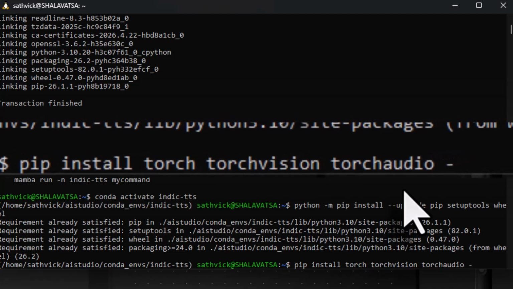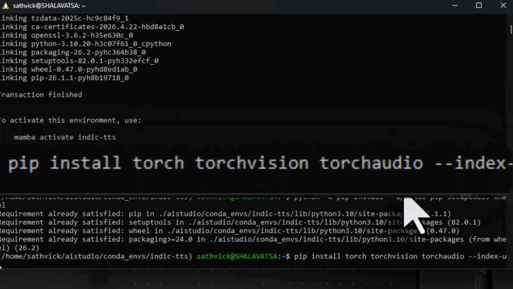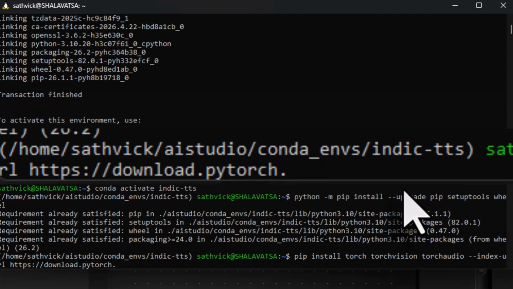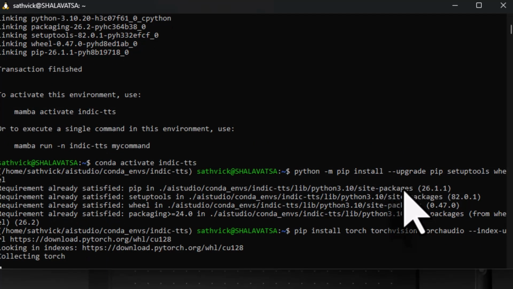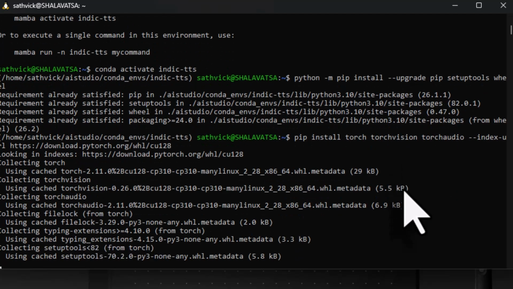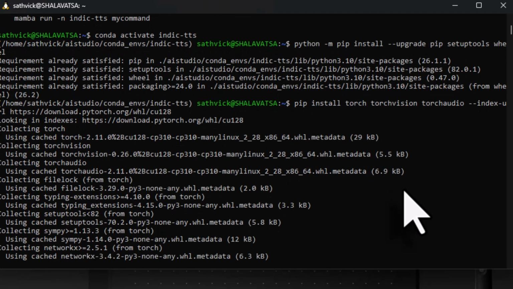So I will add --index-url, and the URL will be https://download.pytorch.org/whl/cu128. So I'm going to install the CUDA 12.8 version. If I press enter, now wait till torchvision and torchaudio are downloaded and installed in your environment.